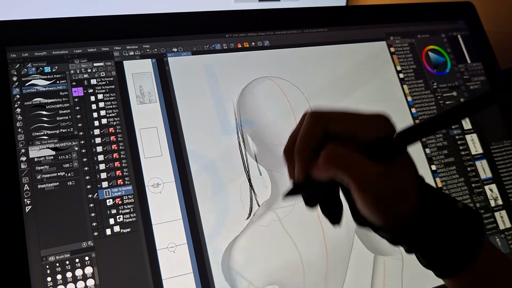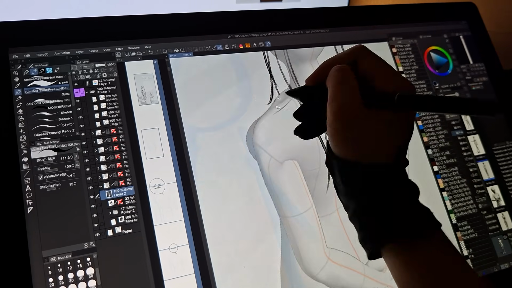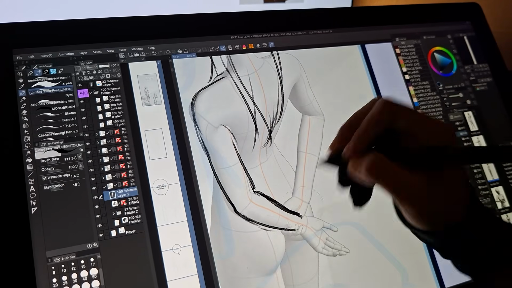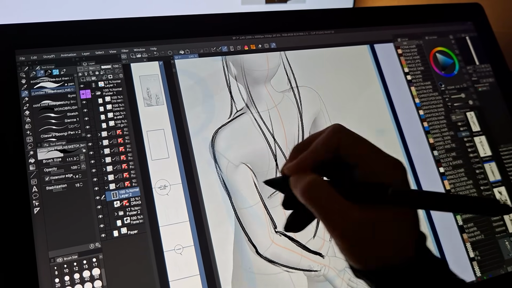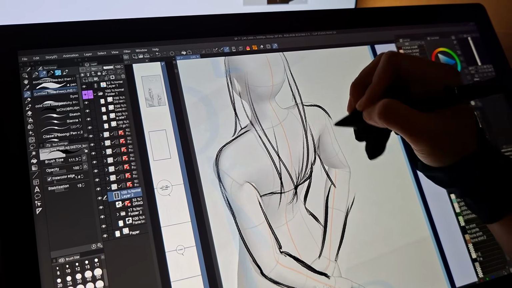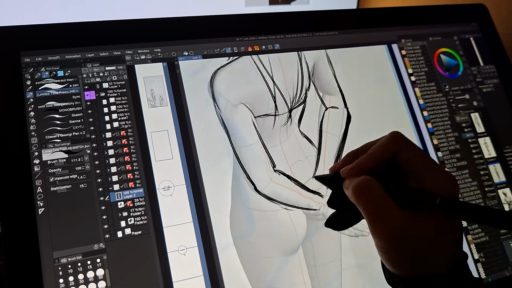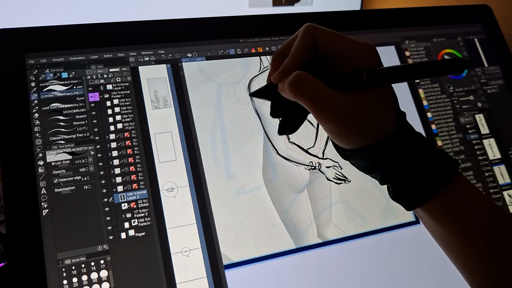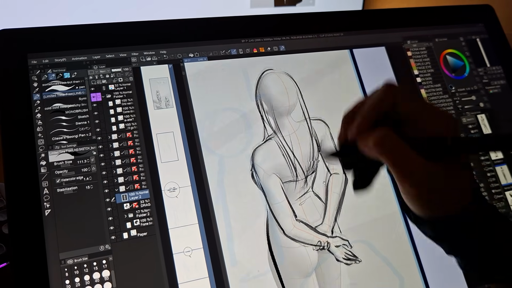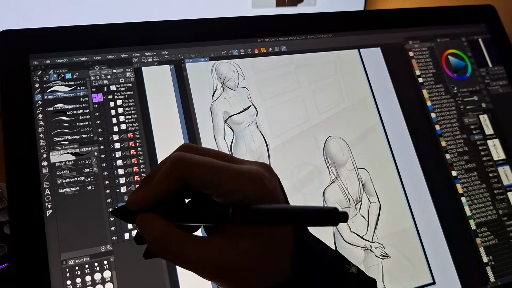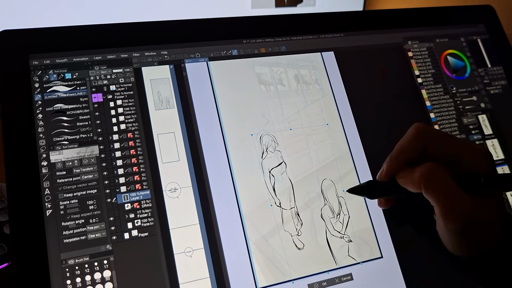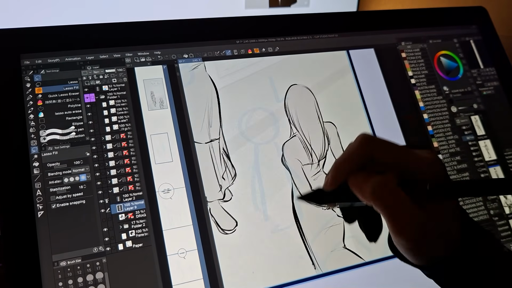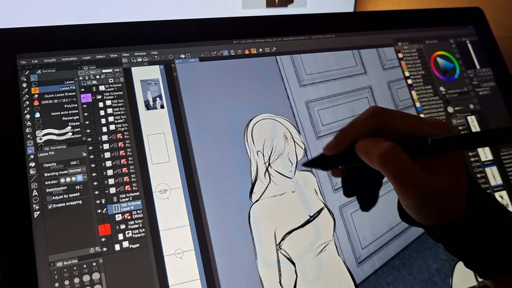But luckily, Clip Studio Paint has this feature where you can just take a picture of yourself or take some references from Pinterest or other sites, just an image that you can import in the 3D scanner, and it will automatically copy the pose of the image that you insert. So yeah, that's one way that you can use the tool from Clip Studio Paint so that you can efficiently maximize the use of 3D models.